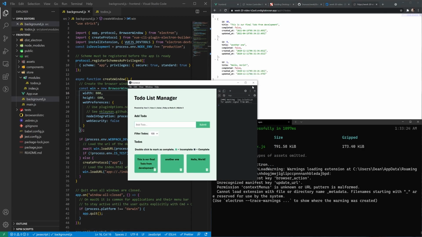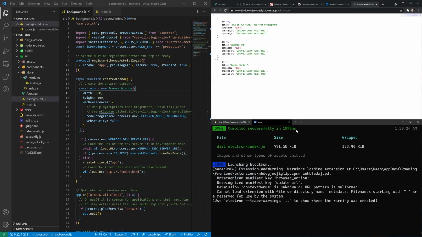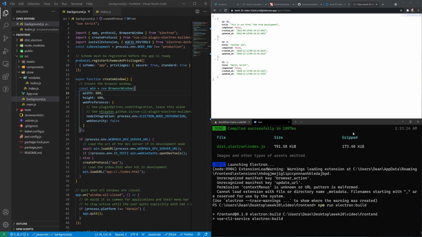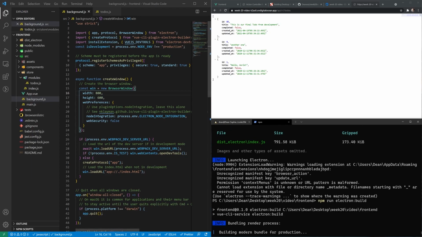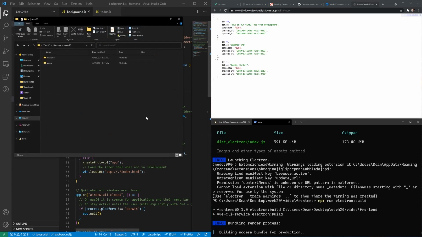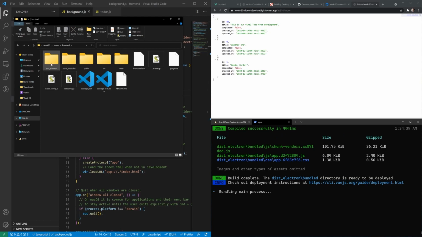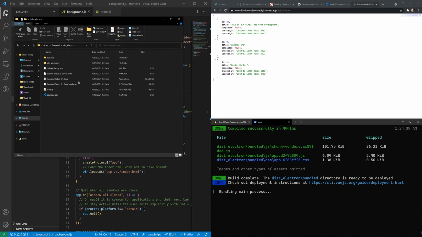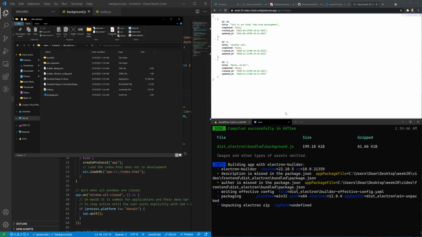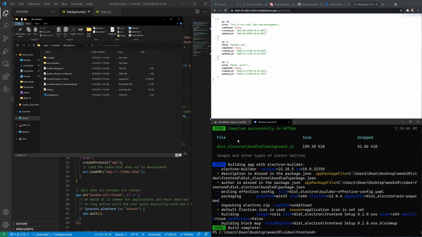Okay, now let's try to do a proper build so that we can install this and we can search for it on our machine. So let's close this, and then we'll say npm run electron build to attempt to build our Electron application. And then once this is done, we can come into our folder inside video, front end. If we go into our dist Electron, once this is done, we'll activate the installer and we'll very quickly install this application and hopefully have a very good time. Okay, that seems to have worked.